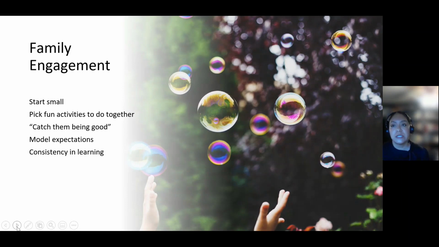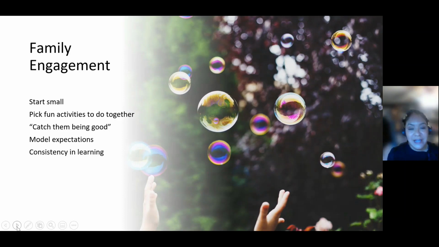That will really allow us the ability to access success, not only for our family members, but for us as caretakers as well. We will feel good about the ability to get our kiddos or our siblings or family members to complete a task or to become more socially independent, more socially integrated. But it's by starting small, we want to take baby steps.